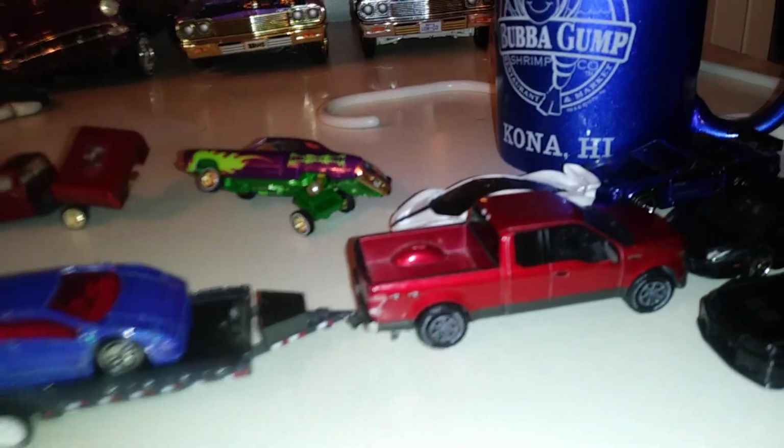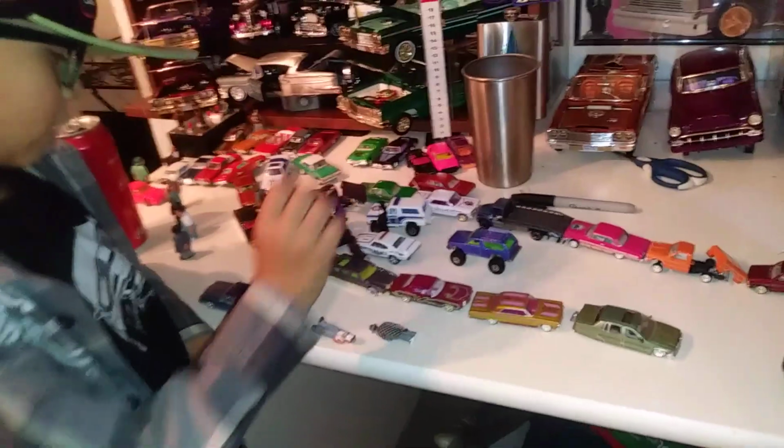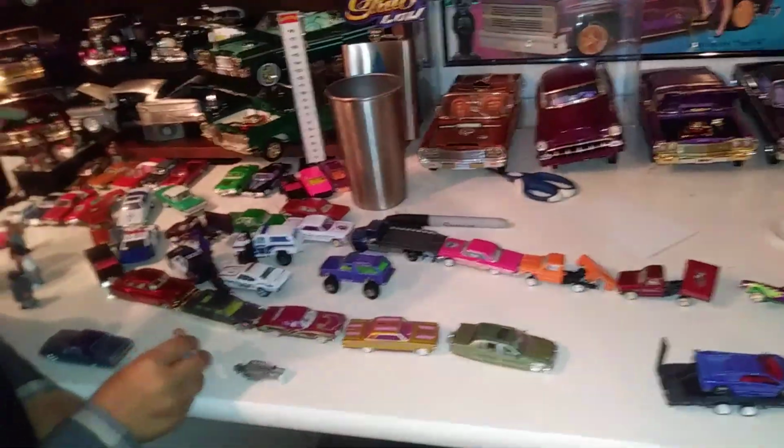Yep. Oh man, look at my desk. Some of it is mine. Yeah, that's my son playing, which is pretty cool. All right, everybody. Well, that's my son, Kevin. Kevin. That's my son, Cade. And I'm Kevin. I kid you not. I just got off of work. Man, has it been a long week.